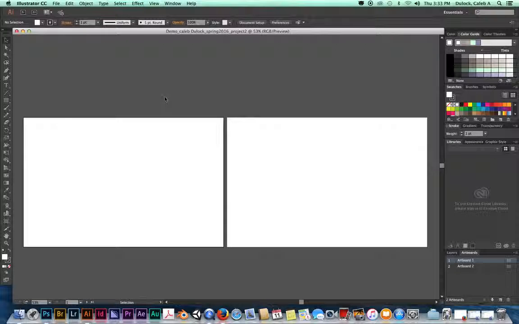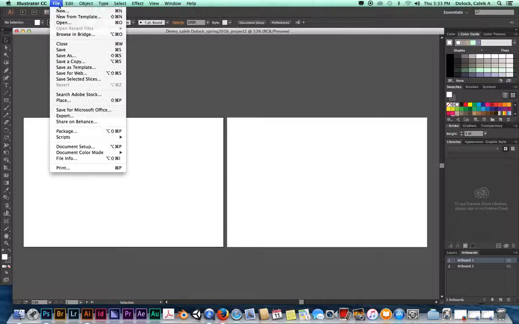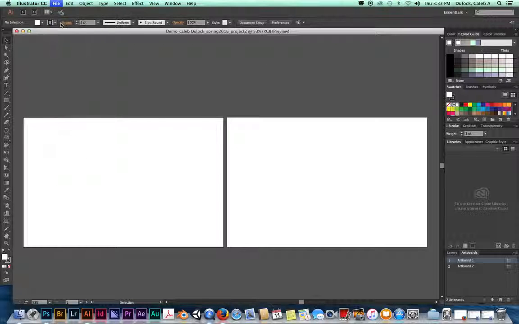So our first step is to get our sketch and work with making a layout grid for our image, for our canvas area. So let's go ahead and find our sketch image, and I'm just going to open it directly into Illustrator.